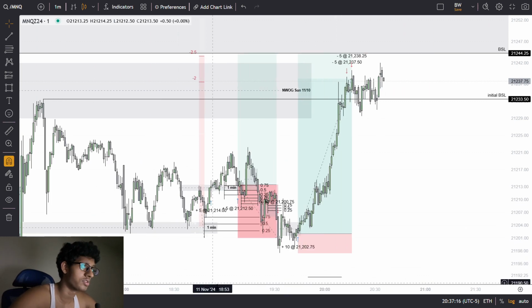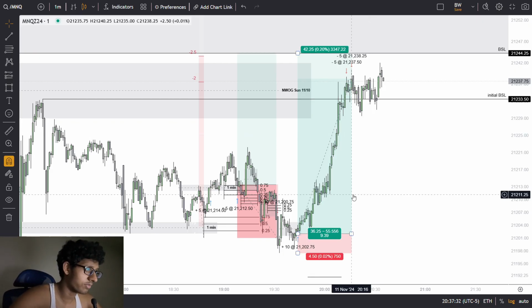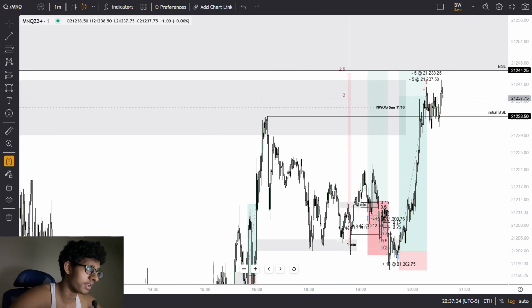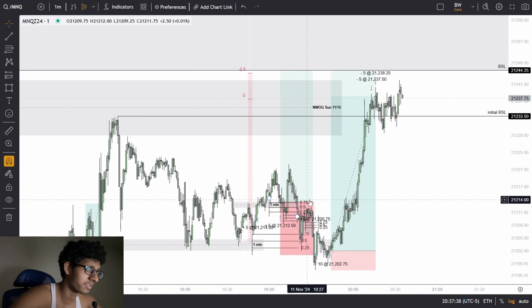Sure, I could have held this position, but I've been skeptical of the last few Asia sessions I've been trading. I lost big yesterday because I had 360 in profit, but didn't take it because I still had a good profit target. But I feel like it's just building that confidence again that I need. And yeah, this was a great session though. I'm glad. Had a little comeback session. I had the 245 loss, but I didn't let that impact my psychology too much. And yeah, this was good. So yeah, thanks for watching.